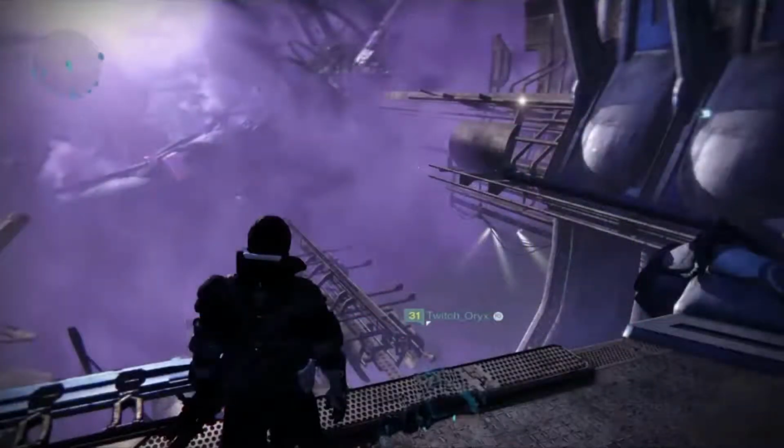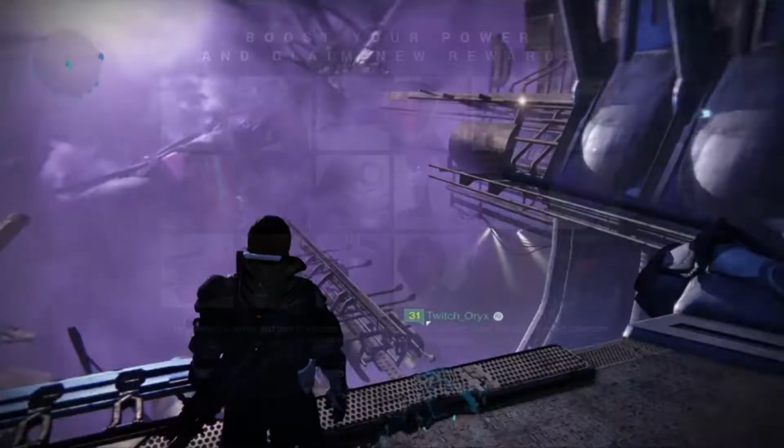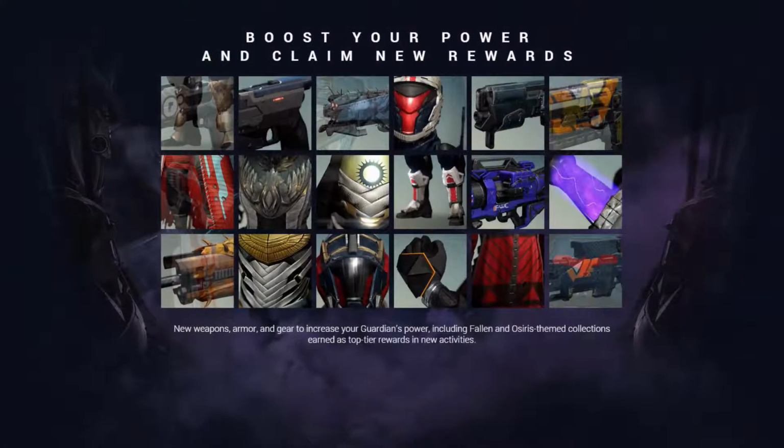So guys, the next thing on the website is actually some of the new items that we'll be getting in the House of Wolves DLC. It says boost your power and claim new rewards, and then the description says new weapons, armor and gear to increase your Guardian's power, including Fallen and Osiris themed collections, earned as top tier rewards in new activities.